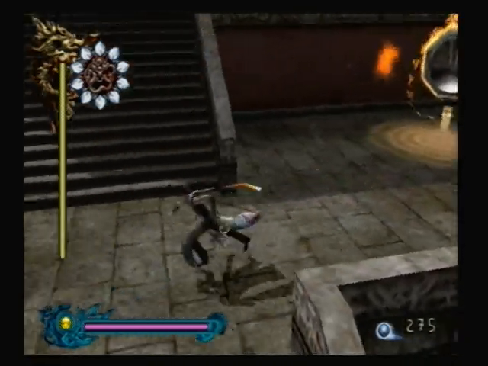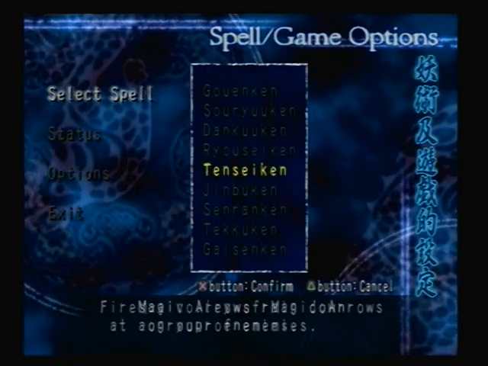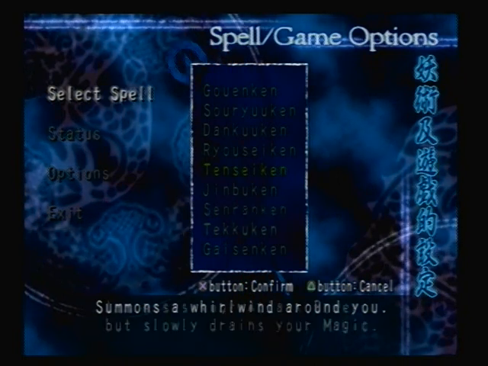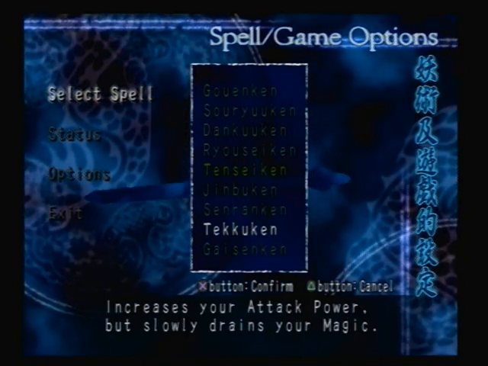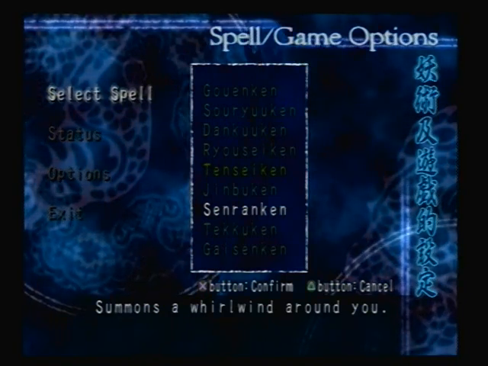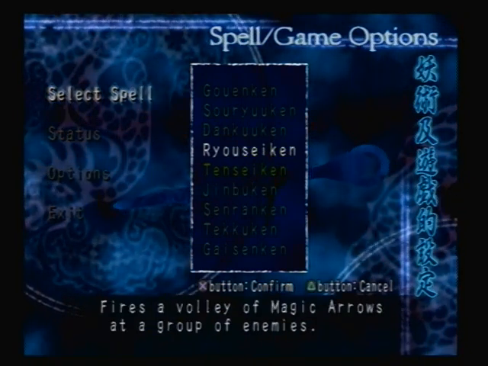And there's also a magic system that you can use. Let me show that off. So yeah, you have a spell and game options screen if you press select. I press start and it just gives you options. But basically, you have a variety of different magic spells. Some of them are just kind of buffs so that you do more damage or take less damage. Then some of them are more useful, like Senranken, which makes a whirlwind, which is good if you're surrounded by enemies.